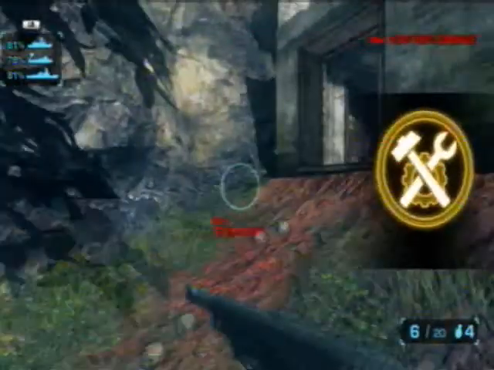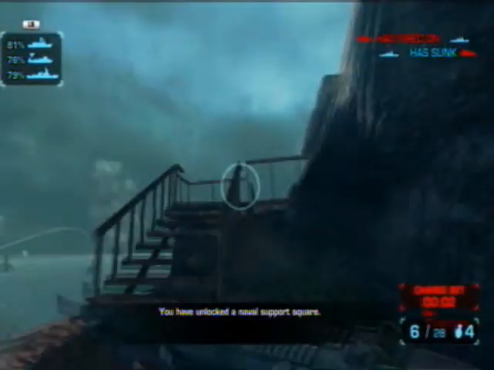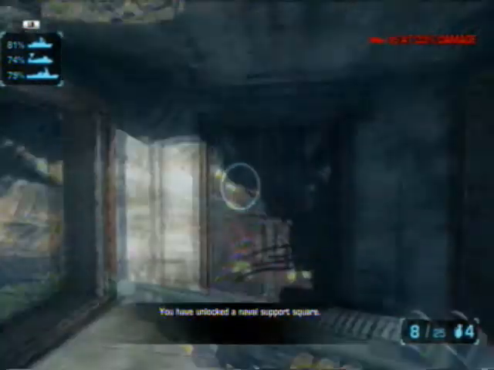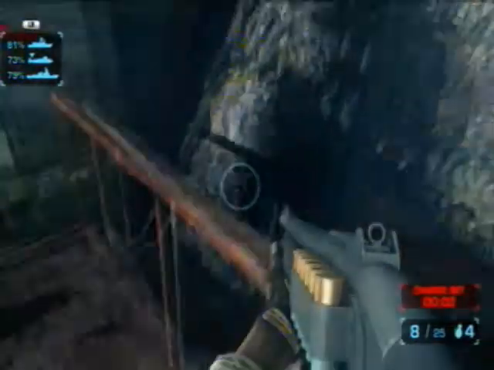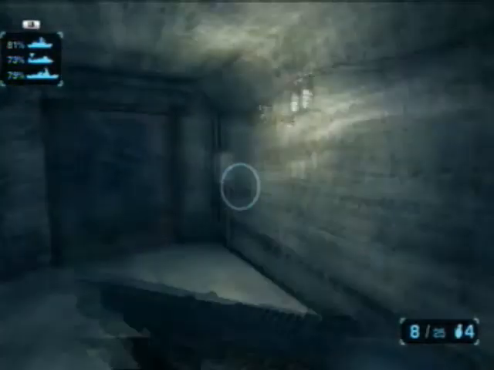So there's two C4s you have to plant, one right there, two exits, and one through here at the very bottom with no enemies, don't worry. So plant that C4 and make your way back up into this room right here. This door, yada yada, nothing hard. You'll notice most of this game is pretty simple, self-explanatory.